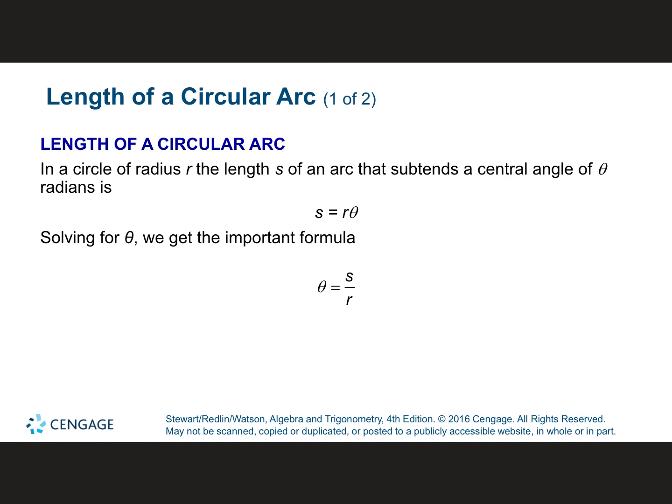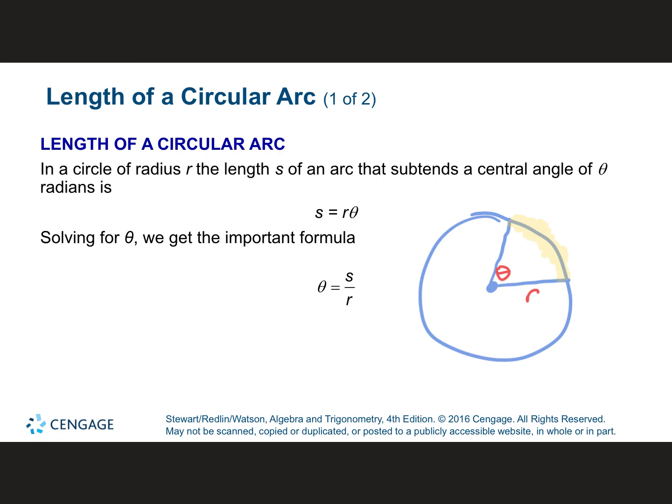Okay, let's talk about what that means. Let me draw you a picture. All right, here's our circle. Here's the middle-ish. You're going to have a piece of pie, right? This is your theta. This is the central angle that they're talking about. This is your radius. And when they say that the arc subtends a central angle, all that means is it's across from it. This is the arc that they're talking about. It's like the crust of the piece of pizza. You guys see that? That makes sense?